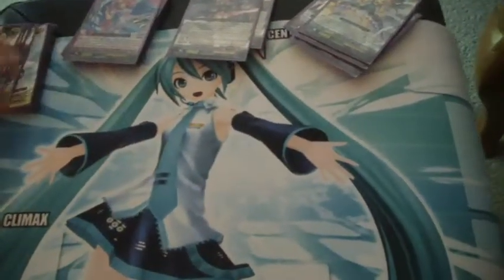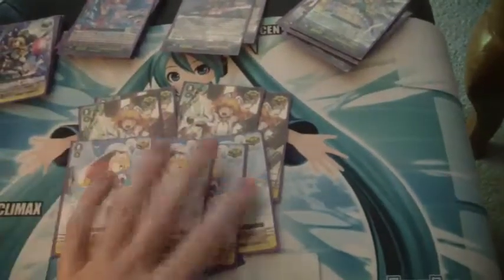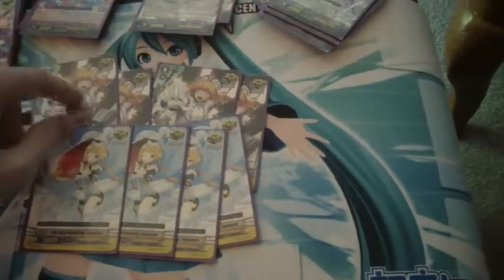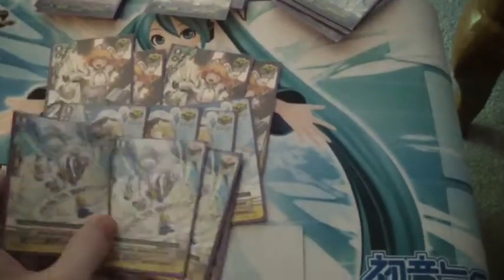And for triggers, there's not too much going on here that isn't expected. 8 criticals. I'm using the one non-celestial critical because celestials only have 1 critical trigger at the moment. 4 heals and 4 draws.